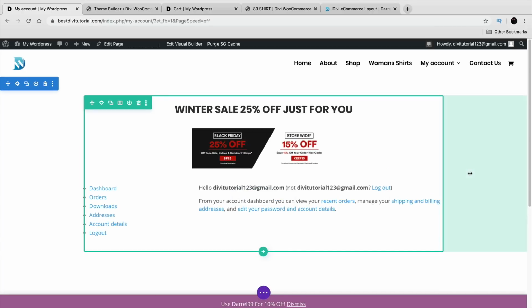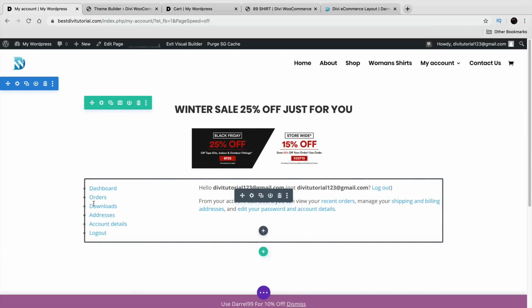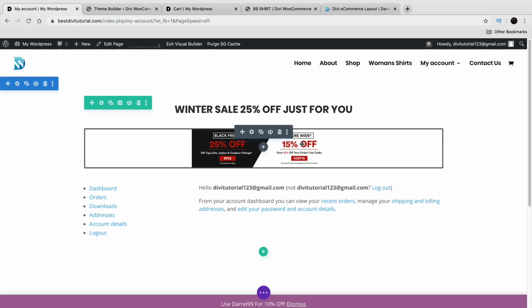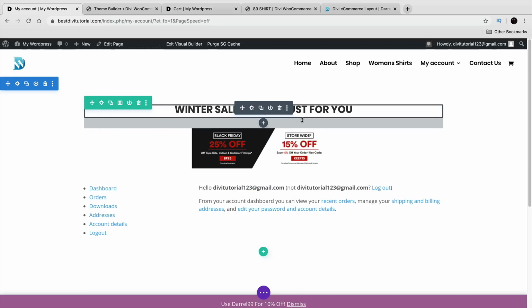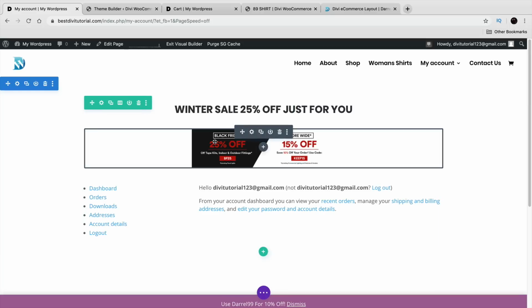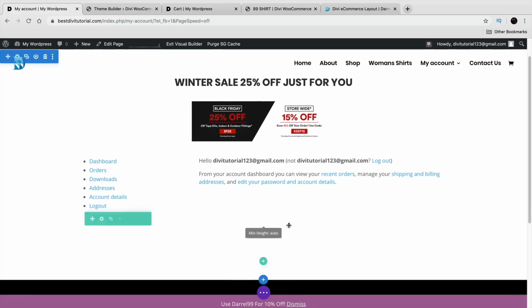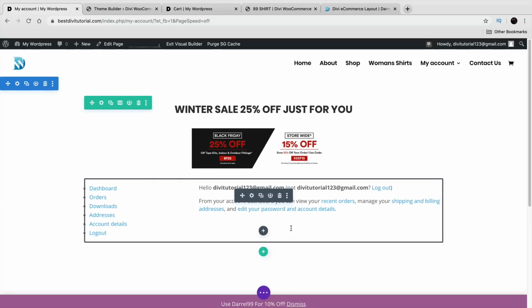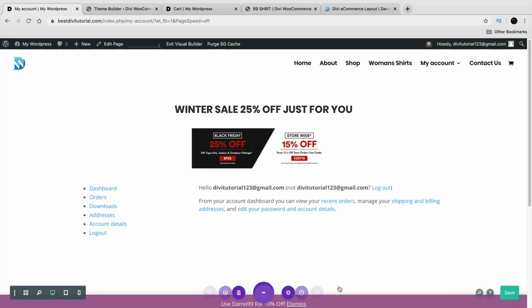So whenever your customer logs into their dashboard to see their orders or something like that, they're always going to be bombarded with advertisements. And this is great because they just bought something, they like your store, and now they're going to see, oh crap, I get 25% off more. Oh, I got to buy it. And then there you go. You now have your own marketing funnel built inside of your website for your customers. So this is kind of where marketing strategy comes into play.